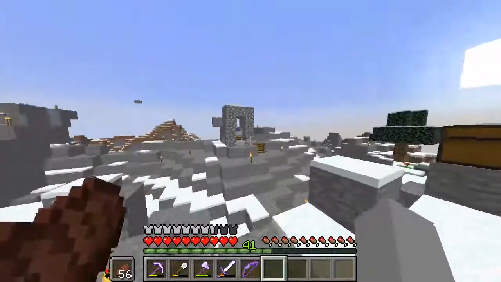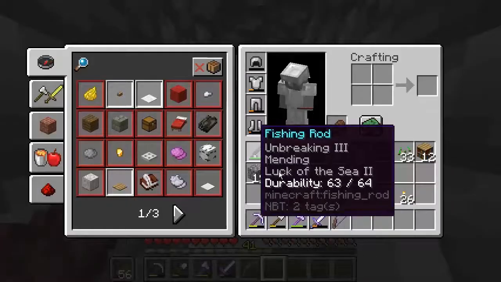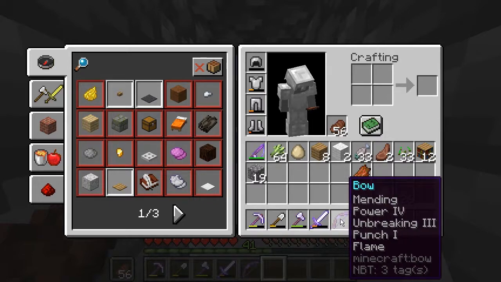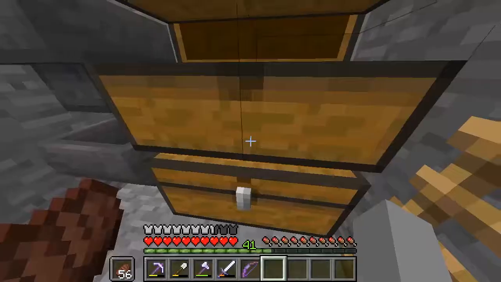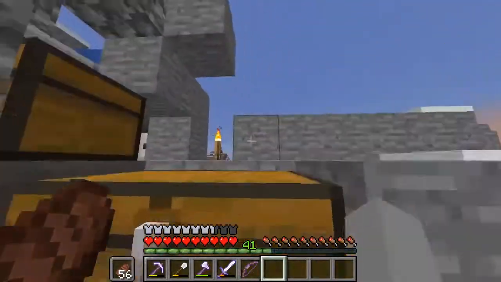But I also went and used this AFK fish farm for quite some time, and got this really good fishing rod with mending, luck of the sea 2 and unbreaking 3, and this insanely good bow with mending, power 4, unbreaking 3, punch 1 and flame. This is like the best bow to exist. And if you're wondering how good this fish farm was, I filled this chest completely, and almost halfway to this chest. But yeah, it's been doing pretty good.